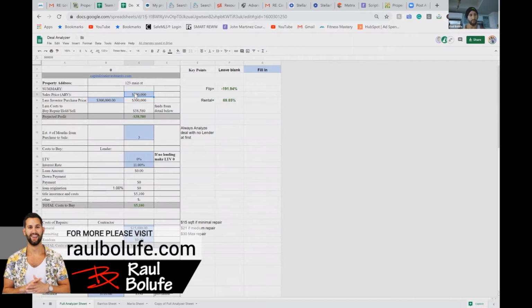It'll never sell for 500K because of the hood. Imagine trying to sell a $50,000-a-year income property in Liberty City for 500K. It'll never, ever happen. But I think if we can get pretty close, the ARV I would say is probably 330. He couldn't sell at 350, so I can't really say that's the ARV. Maybe 330.